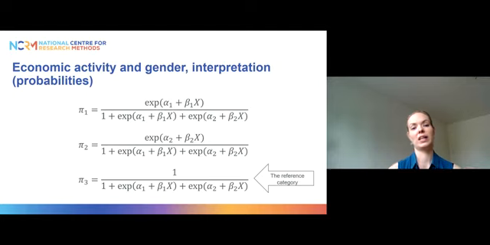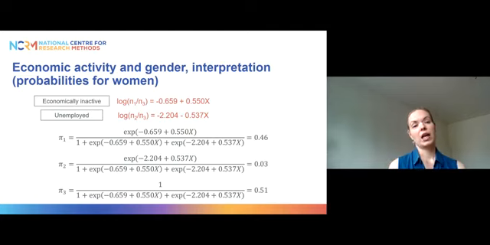If we want to calculate the predicted probability for category 2, it's otherwise the same thing: the denominator is exactly the same as before, but the numerator changes, so now in the numerator we plug in values from the second equation, which is the one for unemployment. For the reference category, the numerator is just 1, that's always the case for the reference category, and the denominator is still the same as it was for the other two categories. And if you had more than 3 categories in your outcome, then your equations would be even longer than they are now, because in the denominator you would always have to have all of your equations shown.